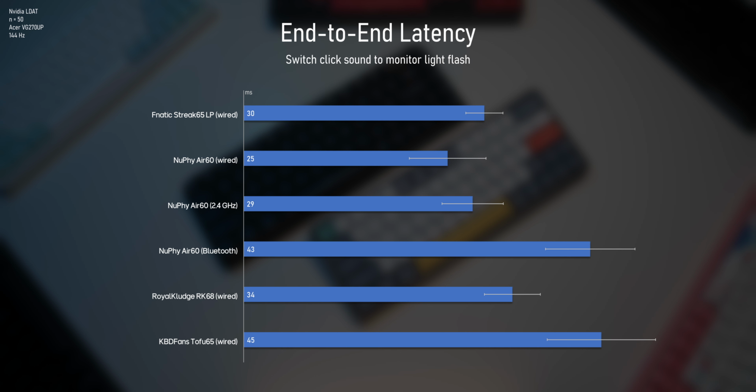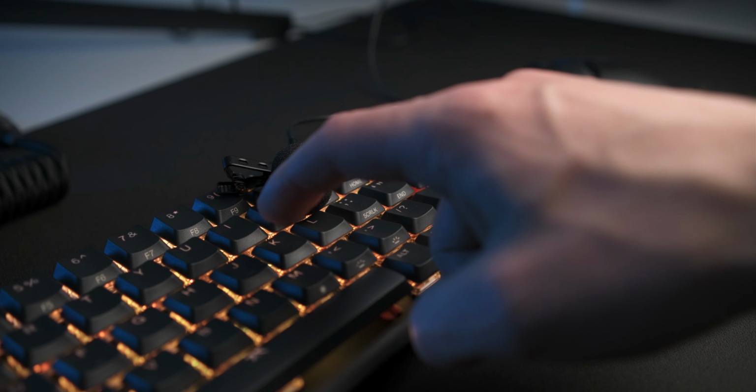But please remember that this is far from a perfect testing methodology, so you really shouldn't overestimate small differences. When using these keyboards and all the other keyboards back to back, they all feel equally responsive to me, and I don't feel that any of those keyboards has a perceivable delay. But let me know if you want to see more in-depth latency testing on keyboards in the future, perhaps with a more refined testing methodology.